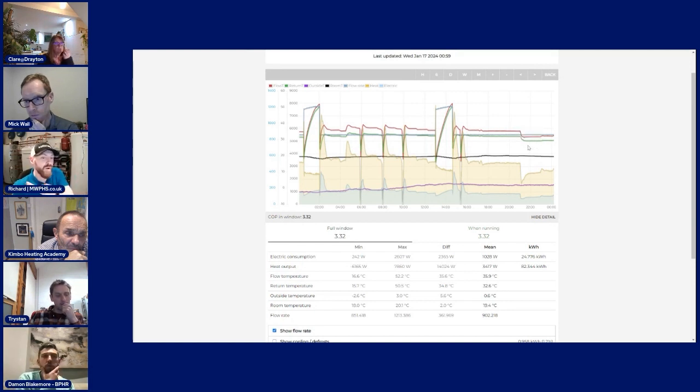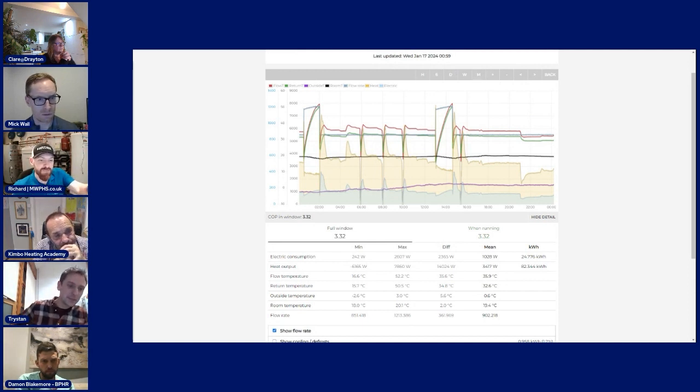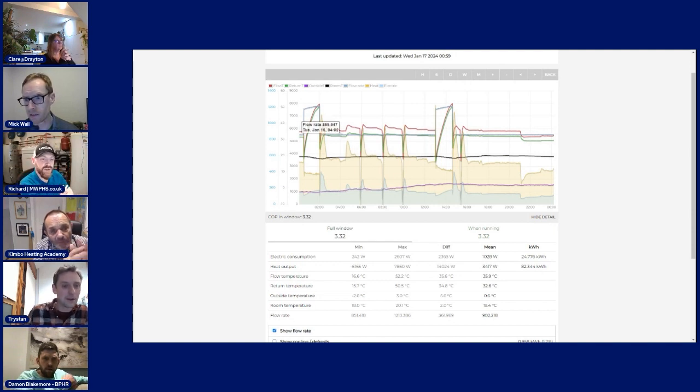Because what I've noticed, and thank God for the data, Trystan, because otherwise you'd never see this actually going on, would you? If you look at Damon's HTN and you look at, say, Adam from Heat Geeks with the Vaillant aroTHERM, the two are totally different. I don't know if we can just have a quick look at those systems, Mick. Well, we've got the REG here because that's my system. Mine's a 5 kilowatt REG. That's fine. If you have a look through that, and then versus the V.